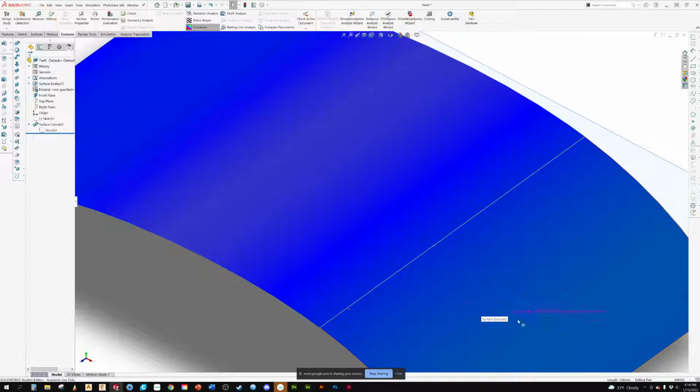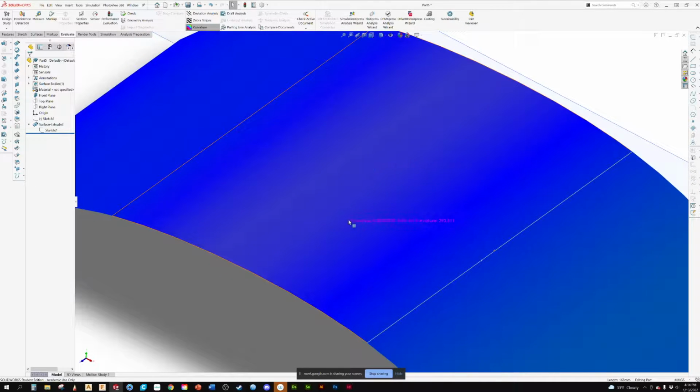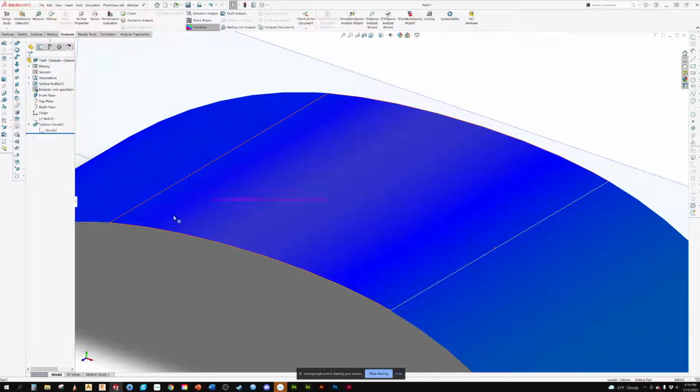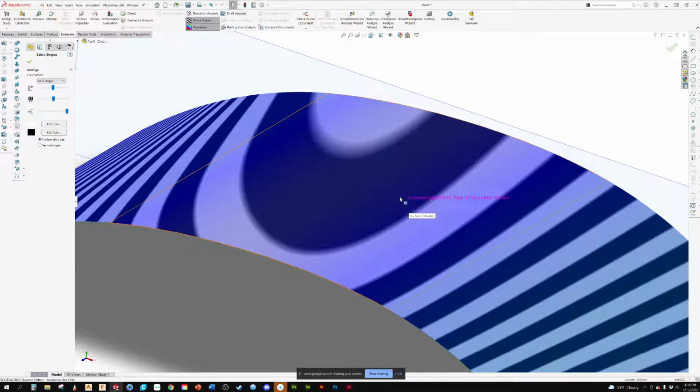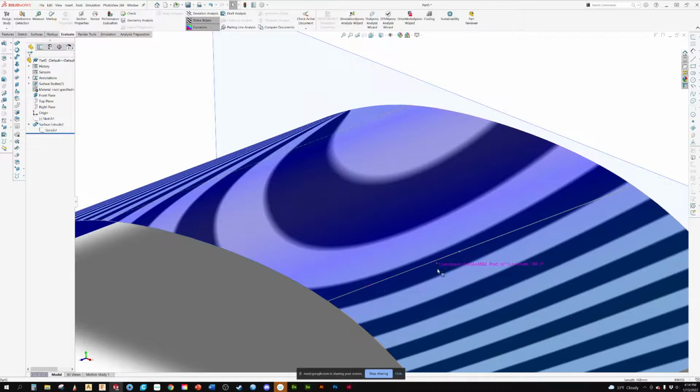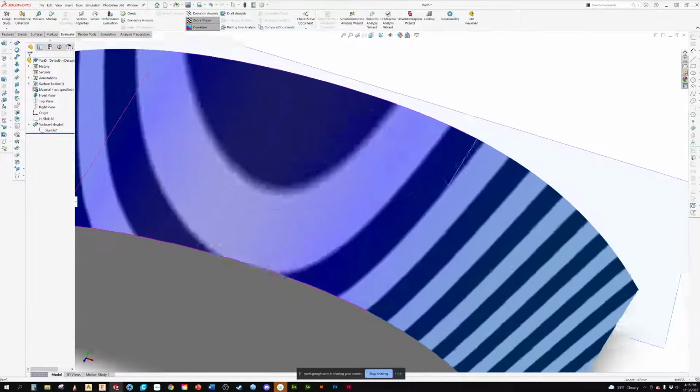What it's doing is, if you look at my numbers, the rate of curvature and the radius are all 147, and then it becomes larger up here, but then it starts to flatten out. And that's what it's showing you in there. But if we come back and we go to zebra stripes, everything is still nice and smooth.